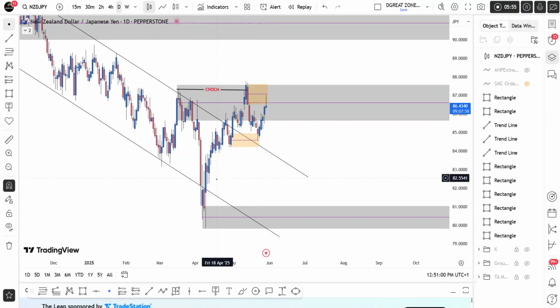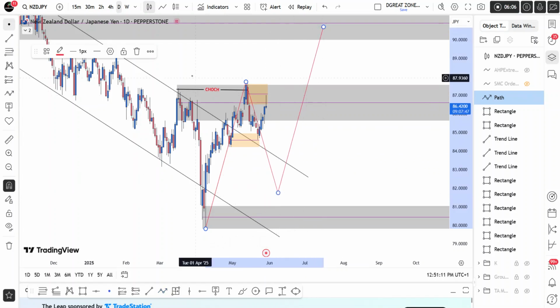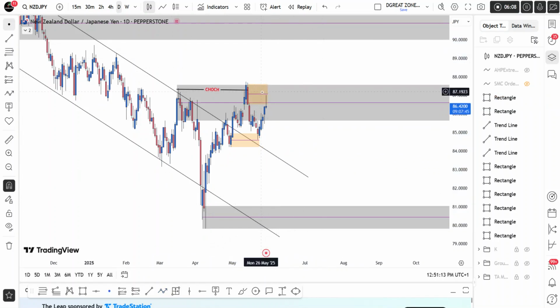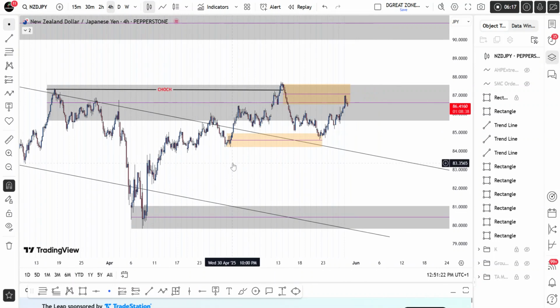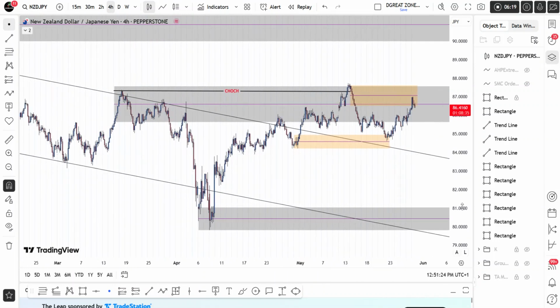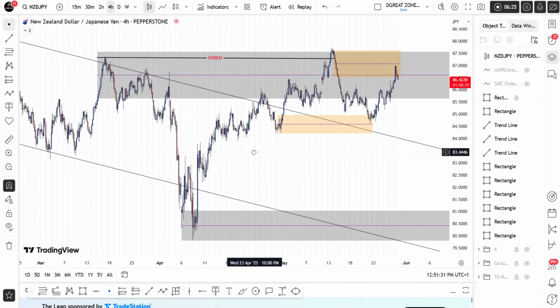Okay, now price has pushed all the way up, breaking this structure. We're expecting a correction at least to this discount area before continuing to the upside. So there's a possibility that we're going to have a temporary sell before we continue going up. So on the 4 hour time frame, we begin to look for entry and strategy and all of that. So we start to look for patterns. Do we have any kind of patterns we recognize?